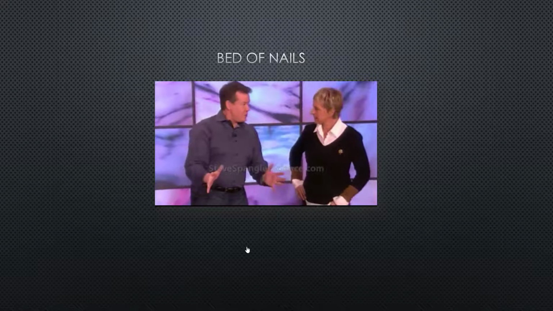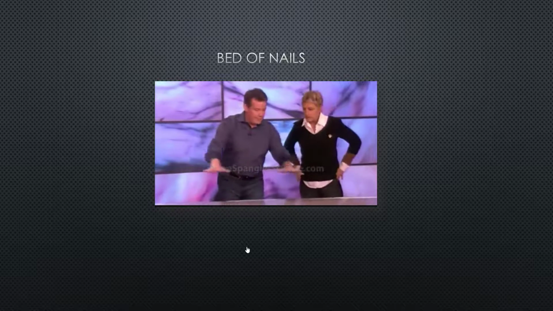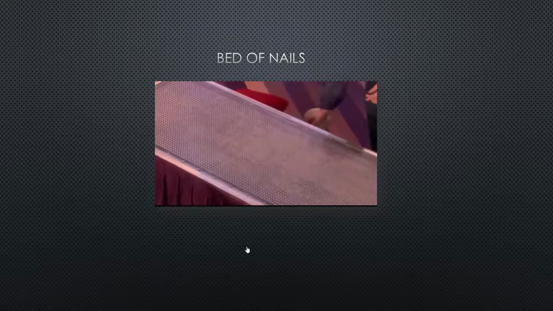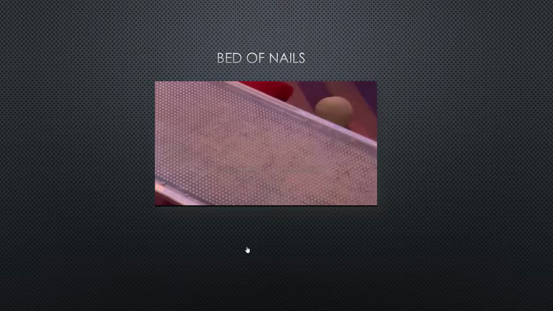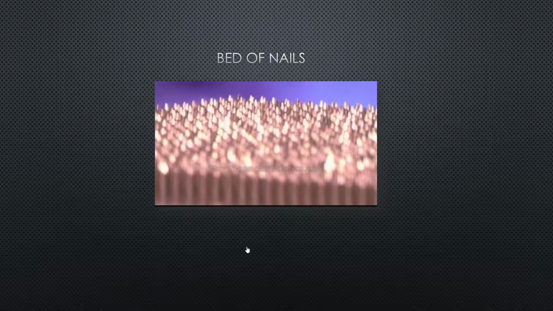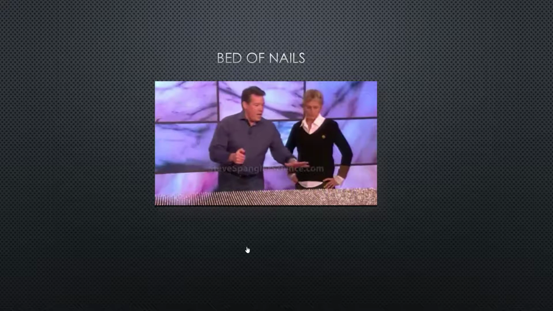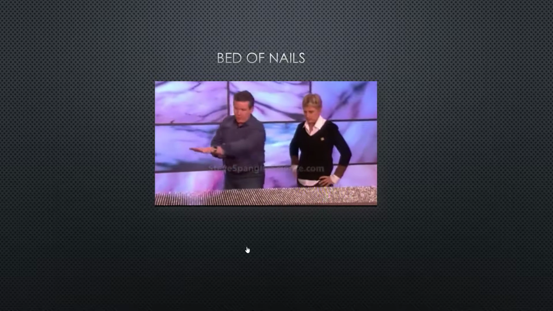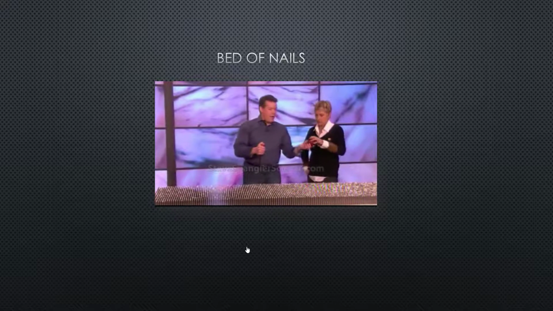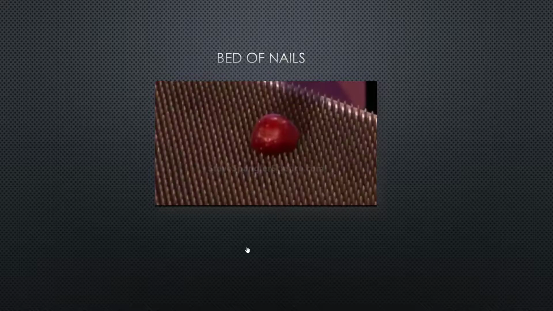So that's why I'm not using a nail at all. My great friends at the Arizona Science Center loaned me this. Look, it's a little bed that's here, and there's 4,538 holes. And in those holes are 4,538 nails. So in theory, this should be really awesome, okay? If you can take the pressure and distribute it over the entire table like this, it should be fine. And here, for example, watch. Take an apple and just kind of drop it on the nails, and you'll see that it bounces right off.